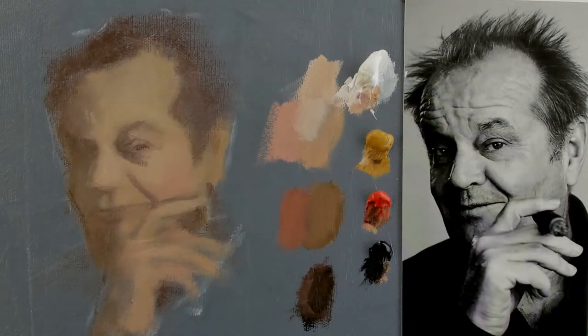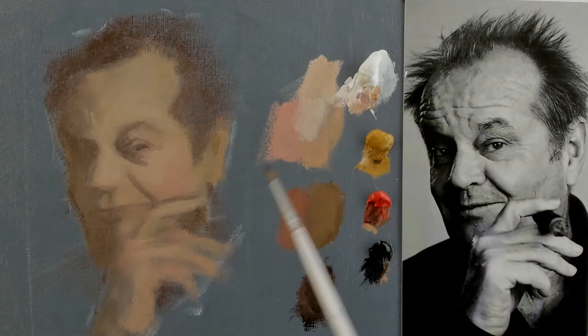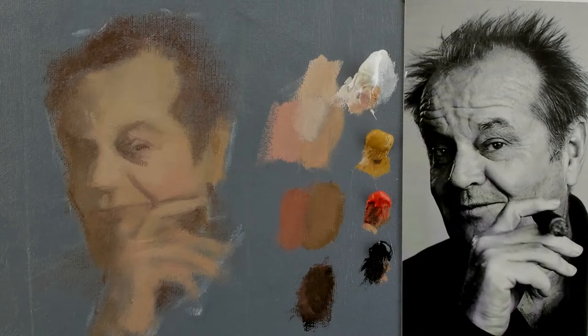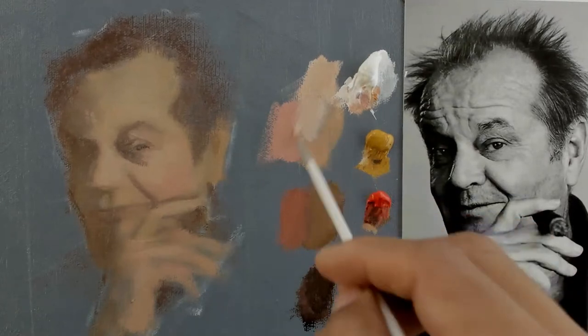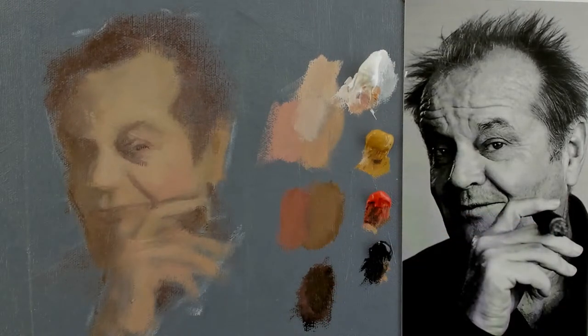Hola Jaime, ¿qué valor tonal le doy al retrato si está en blanco y negro? Oh, el valor tonal es luz y sombra. Estoy tratando de copiar lo mismo. No. Jaime is asking me about the value scale of the portrait, and I'm just trying to copy that from here.